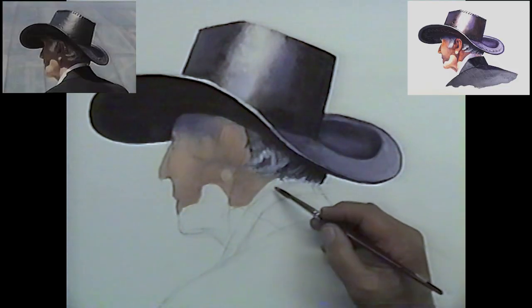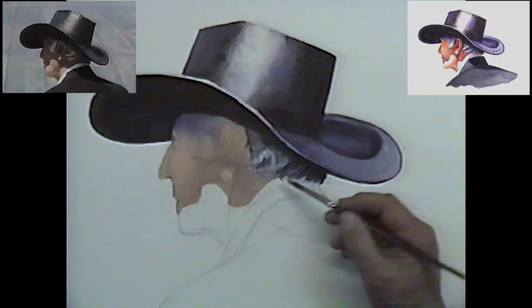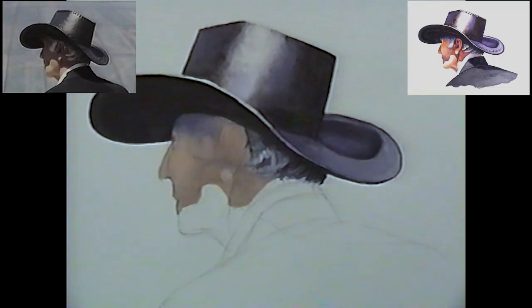Let's see. I know what it was. The skin tone needs to come down to that bottom area there, okay? And then the shirt starts. Because, see, I'm trying to keep in mind that everything I do from here on out is going to really alter it. Now, what's really interesting, and I want to spend a little time on because I think it starts to really bring out the person, is we've got an area in the front that I think is his eyebrow.